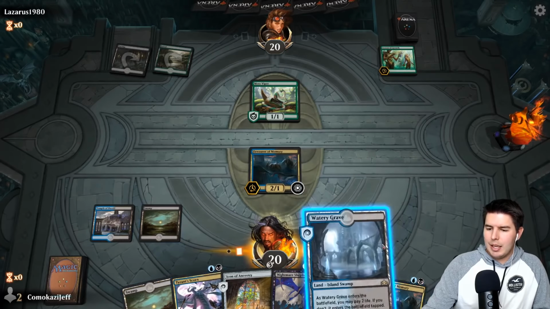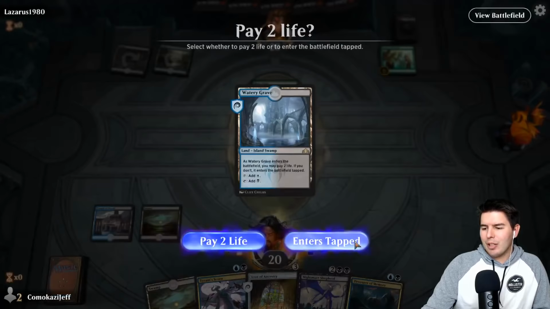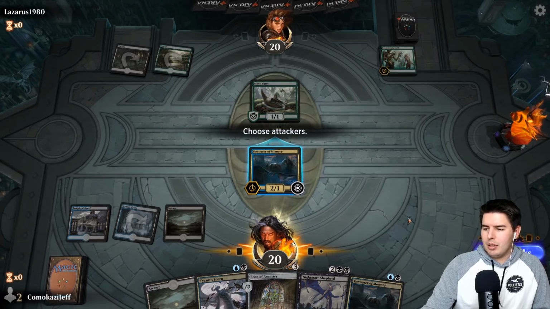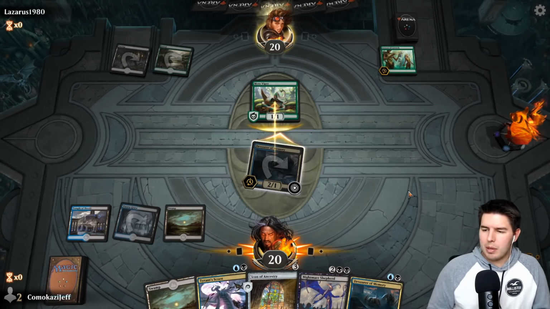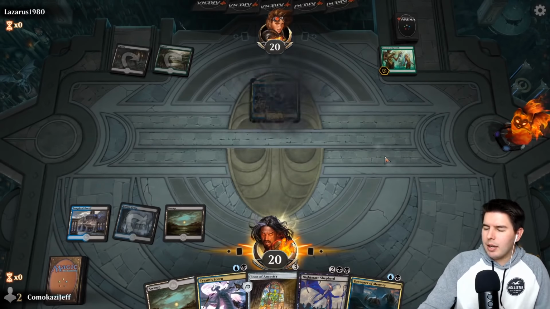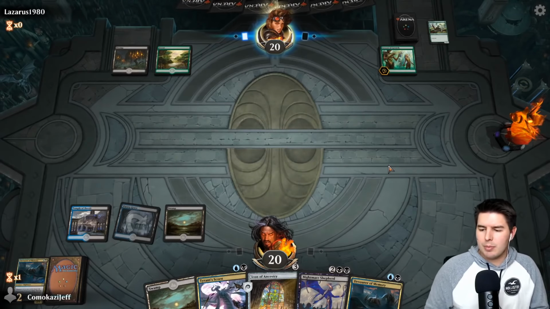Does not. Second Devourer of Memory is actually not bad at all either. I'm going to hold up Tyrant's Scorn though. You know what? Let's go ahead and offer the trade. That's fine. If you're playing Season of Growth, you're probably pumping stuff. I'm okay with this trade. We get rid of a Deathtoucher, pass the turn. We get to hold up Tyrant's Scorn, get some more removal.